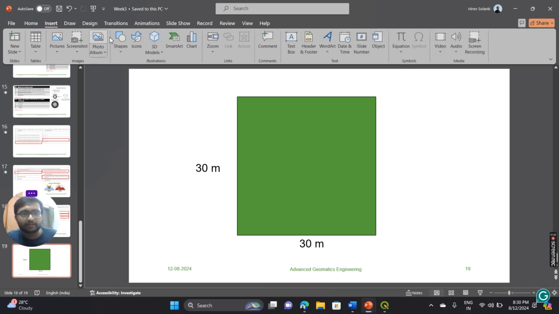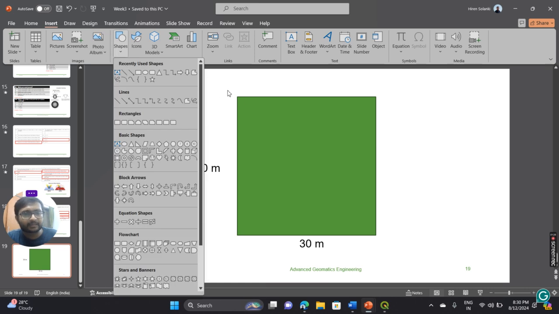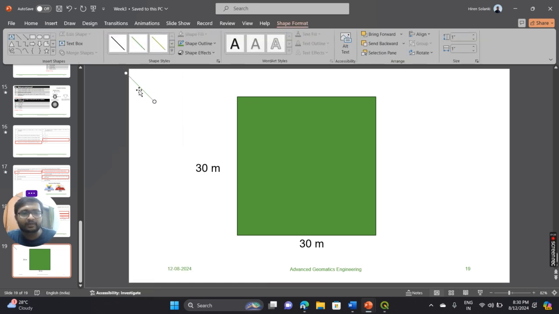So if I divide this into 1 by 1 meter, how many pixels will be formed here? Can anyone tell? 900, exactly. So I will create lines which are 1 by 1 meter, 30 horizontal and 30 vertical lines. So this will be converted into a much finer resolution.